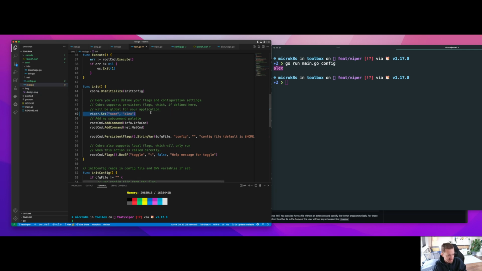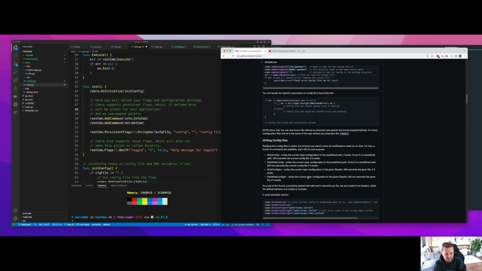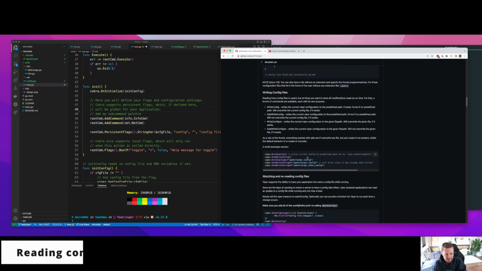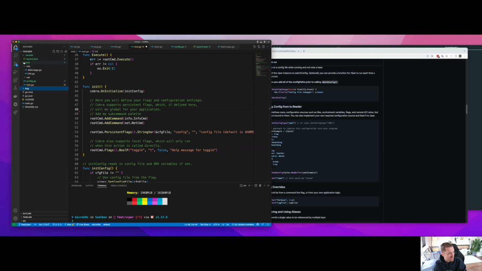And that makes sense, how you can use Viper straight away. But I don't think that's what's super interesting about it. What's interesting is, as I said at the beginning, the way that you can actually input config files, read from config, and override that config. So I'm going to show you a really simple example. So if you go down into the Viper docs, it can be a bit overwhelming because there's a bunch of stuff in here. But this is probably the most important part that I learned from, and this is how you read the config. So let's take this exact example.